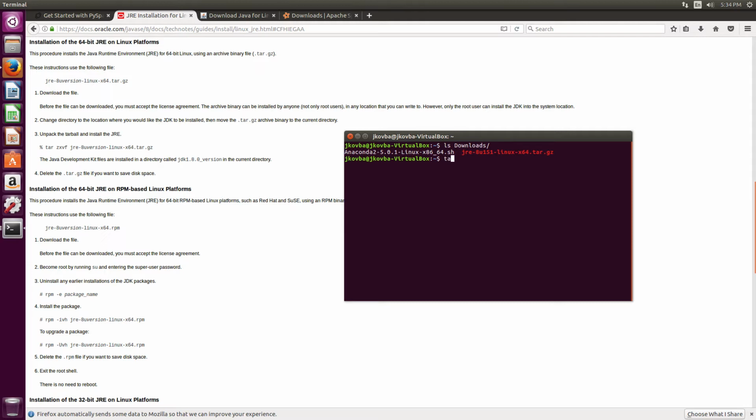So we're just going to follow the instructions, hit a tar zxvf, and then point it to our JRE. Sorry, let me cd to the directory first. Downloads, tar zxvf.